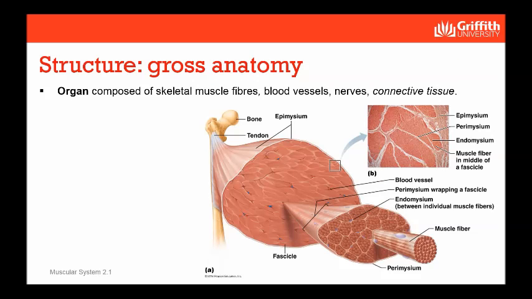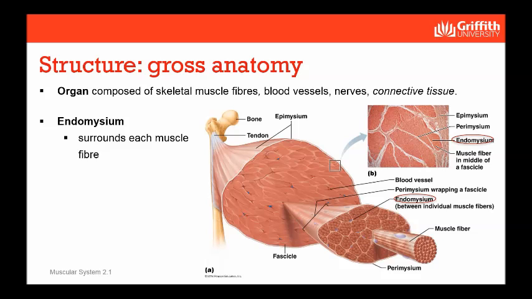Each skeletal muscle is a discrete organ, made up of many different tissues, including skeletal muscle fibers, blood vessels, nerve fibers, and a large amount of connective tissue. Essentially, each skeletal muscle is served by one nerve, one artery, and one or many veins, which branch profusely through connective tissue located within and around the skeletal muscle. Several different connective tissue sheaths wrap individual muscle fibers, providing them with support and reinforcement during strong muscle contractions.